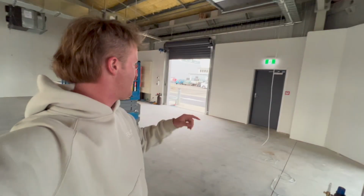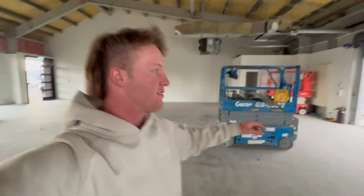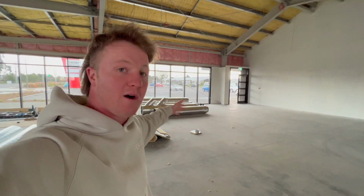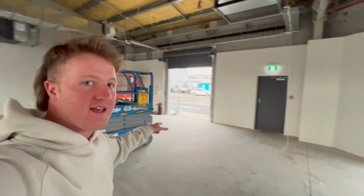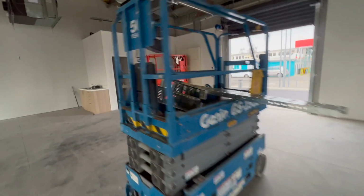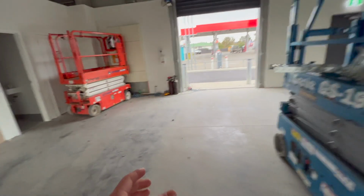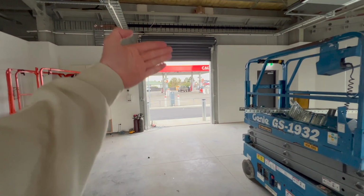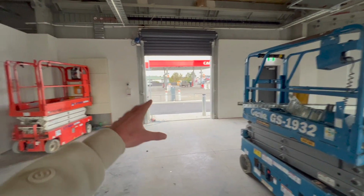And then the big change for us is we're putting the workshop at the back. Previously you walked into our shop, and the service area and where you buy stuff have all been in the same area. But for this shop, we break it up a little bit. So if you come in here for a service, you come to the back here. And if you want to buy something, you go to the front there. So the service area comes out from this wall here, out and then on an angle around to here. And then there'll be a little gap here where you can get the bikes through. And then a wall will come out through here. And the second stand will be there, right by the roller door, where bikes will be able to come in and out, which is so cool.